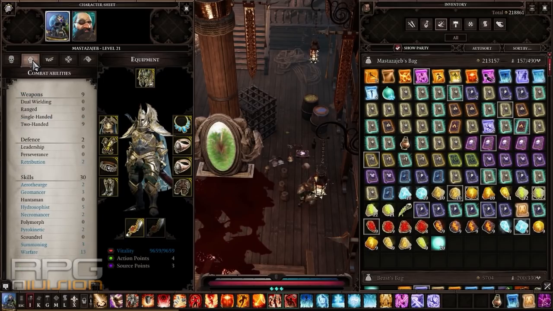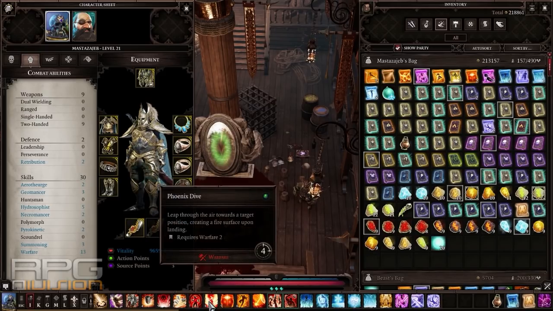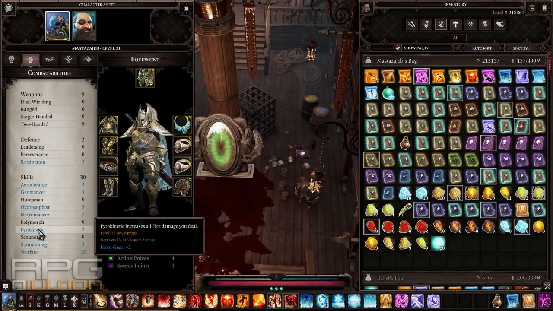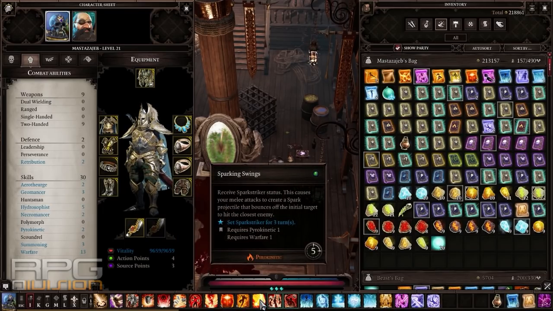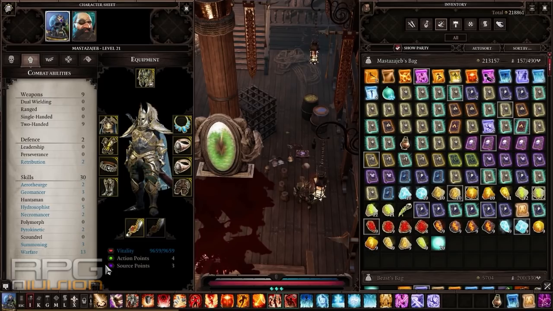From combat abilities, obviously Warfare should be your priority, because everything here scales with Warfare. That does physical damage. This is from gear, but you can also put 2 points into summoning and use Dominate Mind. I mean, it's not really Paladin that would dominate minds, but still, if you want something like that, you can go for it. I've used gear that gives me 1 point into pyrokinetic at least, so that I can have Peace of Mind and Sparking Swings. Peace of Mind is a fantastic spell for buffing and clearing those nasty mind control effects.